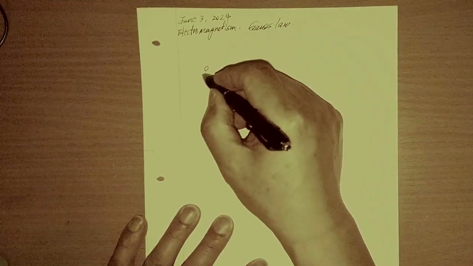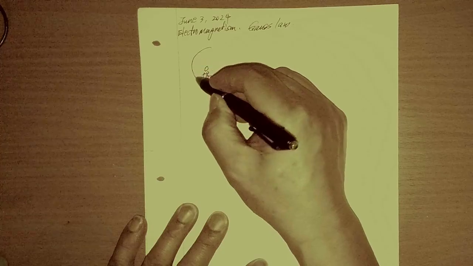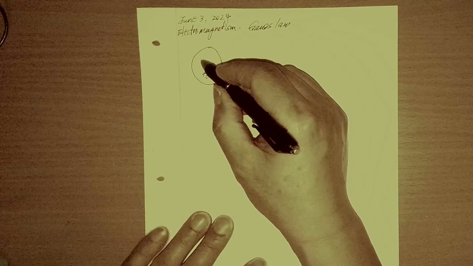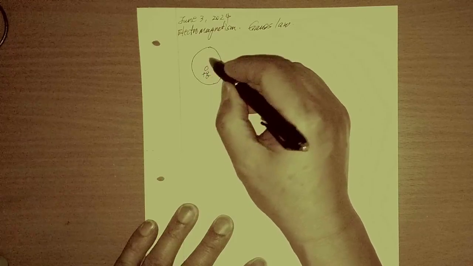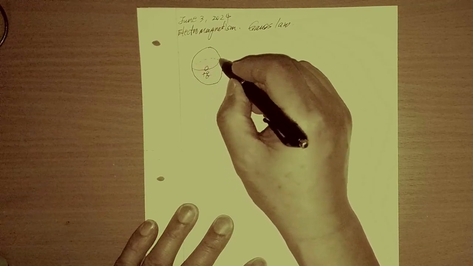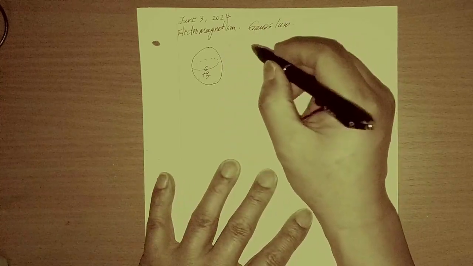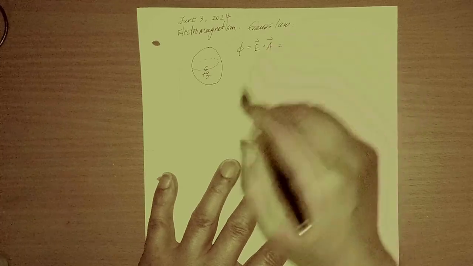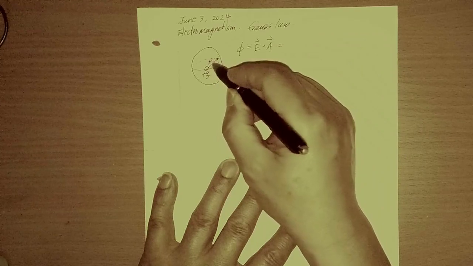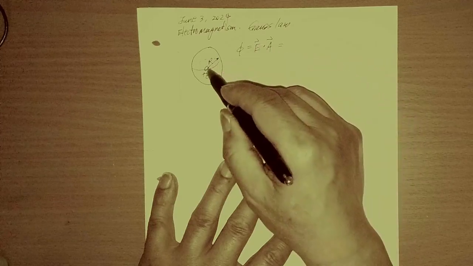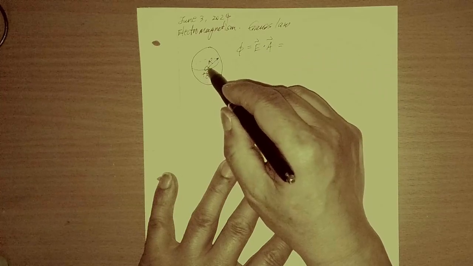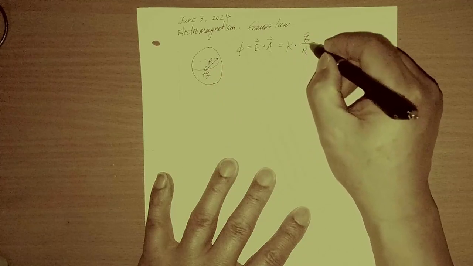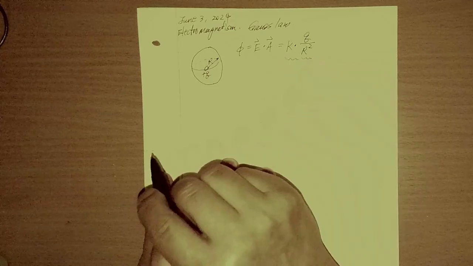So again, if we have a positive charge Q, and we try to find the electrical flux that penetrates through the whole surface of the sphere, phi is equal to E dot A. If this is the radius R, then the E due to the point charge Q in the center of the sphere is equal to K Q over R squared. That's what we learned in the previous lecture.